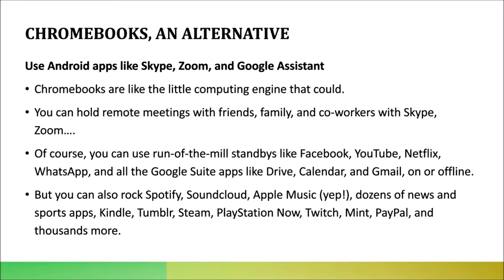Other things that you can get to increase the functionality of your Chromebook are Skype, Zoom, and the Google Assistant. So you might think of the Chromebook as a little computing engine that could. You can hold remote meetings with friends, family, and coworkers with Skype and Zoom.